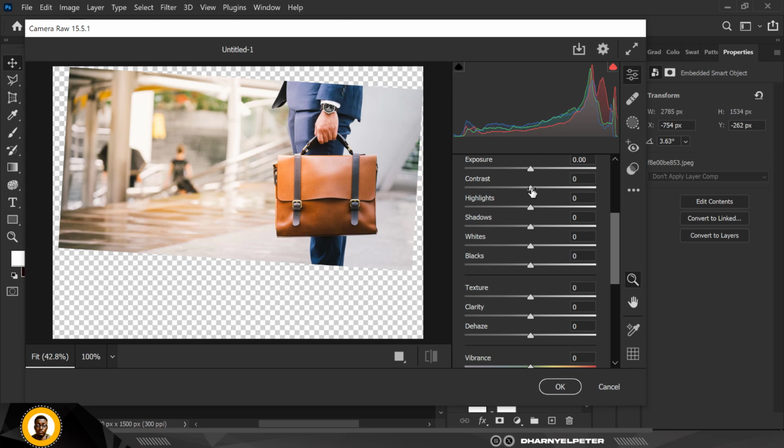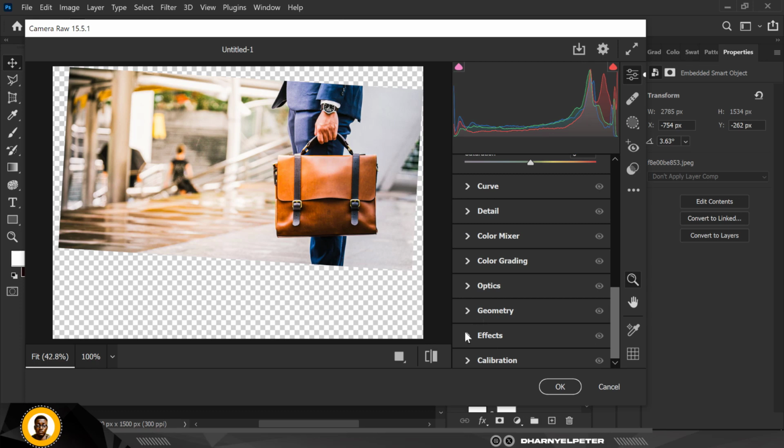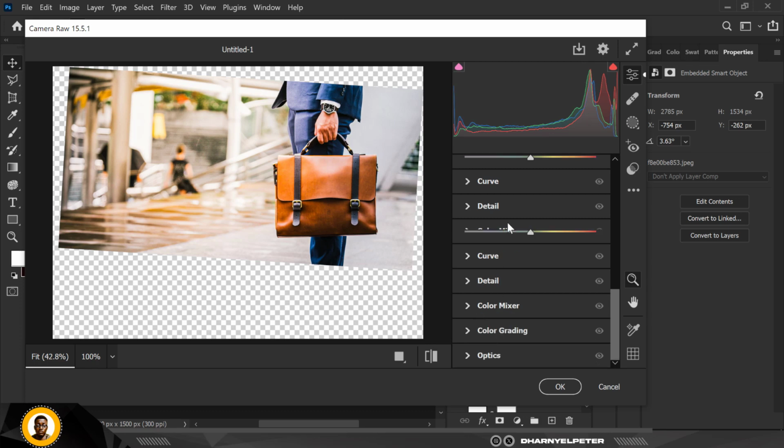I'm going to make some adjustments to this image, so you can copy my settings. I'm just going to make this adjustment so that the image appears to be punchy, and when they say make it pop, this is what it means. So increasing my texture, my clarity, and I think my work is done here.